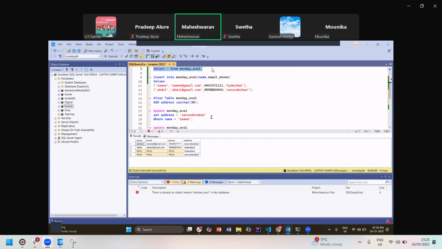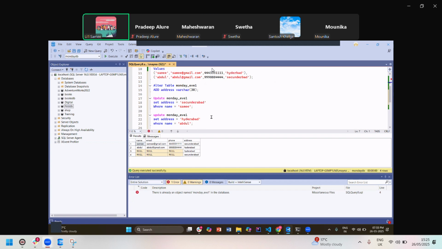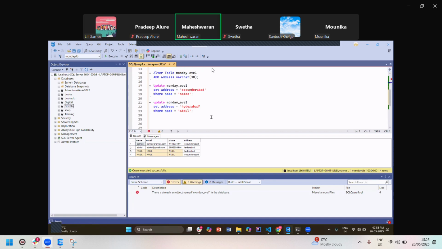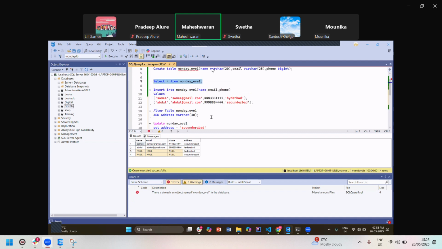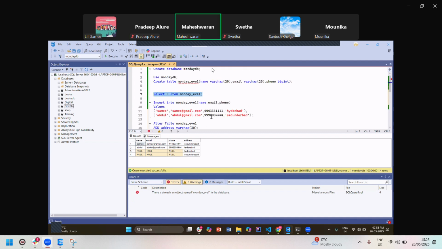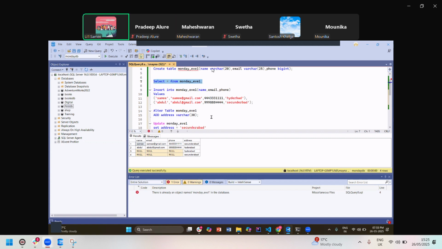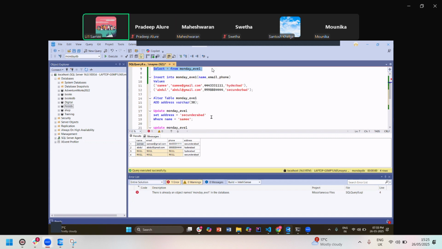Firstly, we have to see in the code where we mentioned it, sir. Where did we mention it? Just Hyderabad and Secunderabad. We have alter one. Can we update that line also, the third and fourth? Yes, we can.